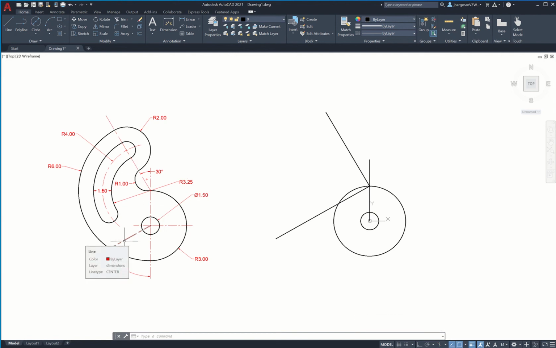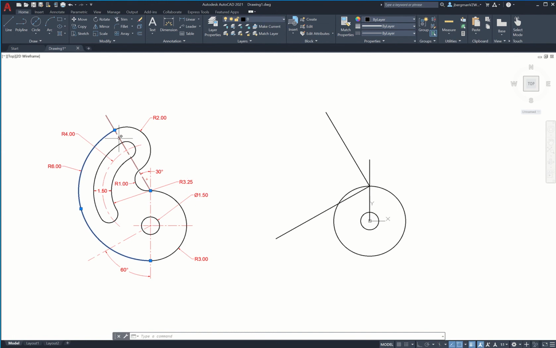And I like to always draw in the reference lines first, or center lines. So all of these lines that you see that are dashed like this, these are center lines. For example, this is going to be the center of these circles here because the center line's crossing through it. You can see that there is this arc over here with a radius of 6, and the center line that is coming from it is this one and this line here.